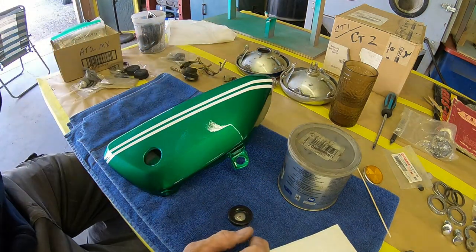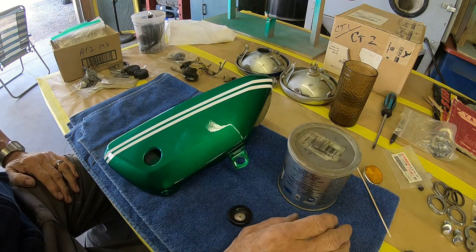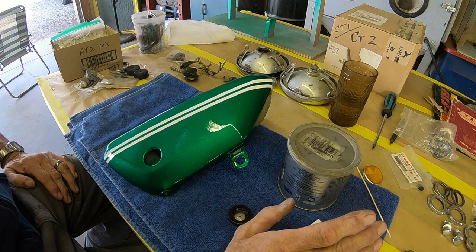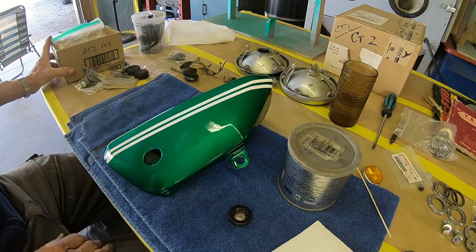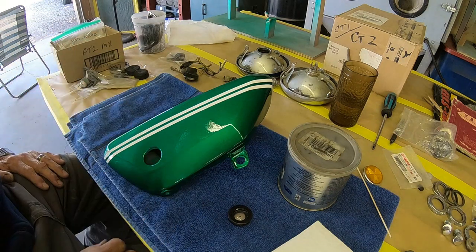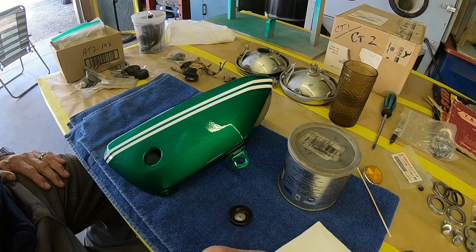I'm betting it's 72, 73, but when you look it up in the IPB, it really only shows for a sealed beam. And of course, we don't want to mess with that if we can help it, because they're just insane to try to buy. You can convert them over, I guess. I'm going to try that on a Suzuki.